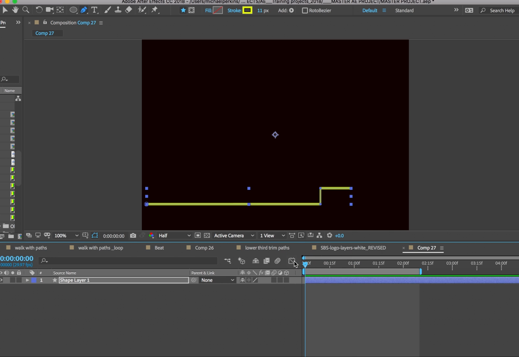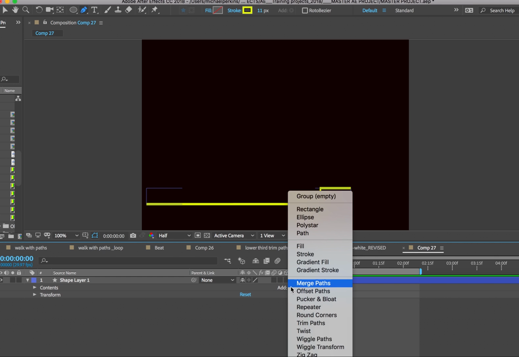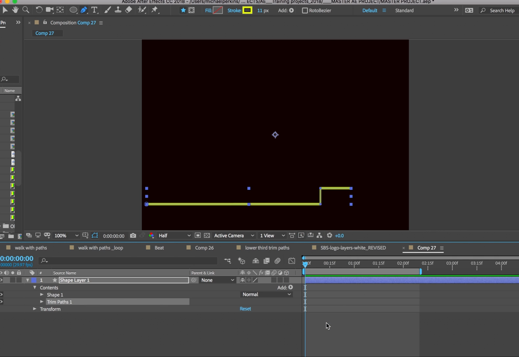Now what we're going to do is we're going to animate that path using the trim paths facility, and to find that we select our layer and we're going to use the drop down menu here, and over in the middle of our screen here we see this add facility. So I'm going to click that and you'll see that you have a number of animatable properties and effects here, but what I'm going to use is the trim paths, which is kind of a cool thing.